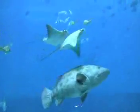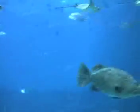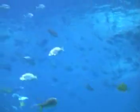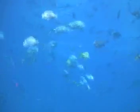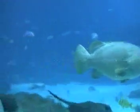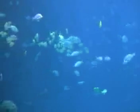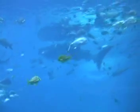This exhibit is home to the 4 whale sharks. We have Alice and Trixie, and Taroko and Yushian. Trixie is the largest, just over 20 feet. The males, Taroko and Yushian, were just measured. They are 16 feet and 16 feet 2 inches. All of the whale sharks come from Taiwan. The males' names, Taroko and Yushian, are Taiwanese names. Taroko means superior and magnificent, and Yushian means jade mountain.